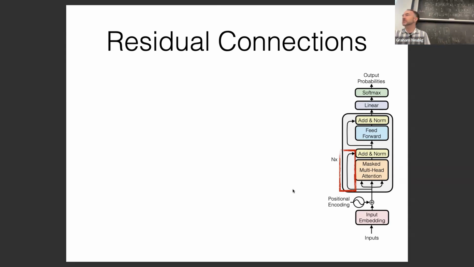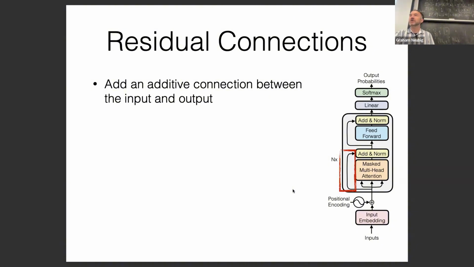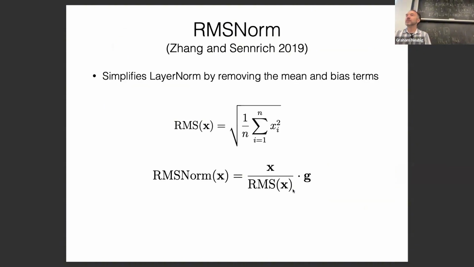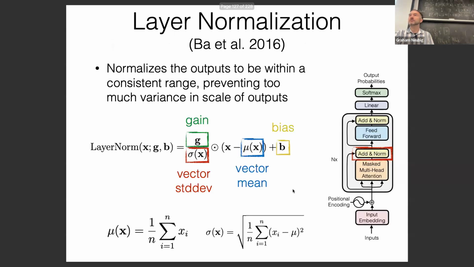The next thing is residual connections. As I talked about, yeah, sorry, go ahead. When you're doing layer norm or RMS norm, is there a risk that you don't have the diversity of the words represented exactly? When you don't do layer norm and you have the problem of exploding or vanishing gradients, you can see similar words having a really high value, and words that you haven't seen much having a much smaller value. When you compress it down to a certain range, say 0 to 1, is there a loss of information? Is there a loss of information when we use layer norm?